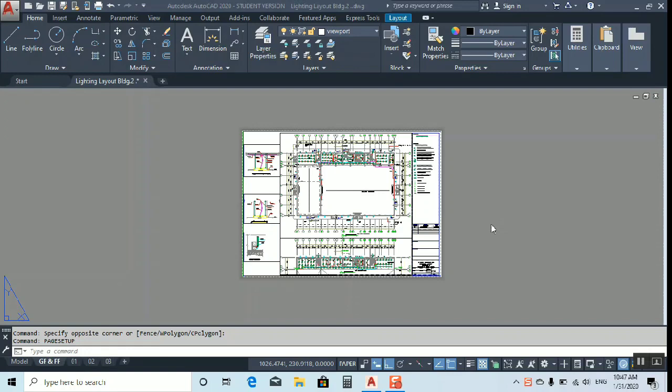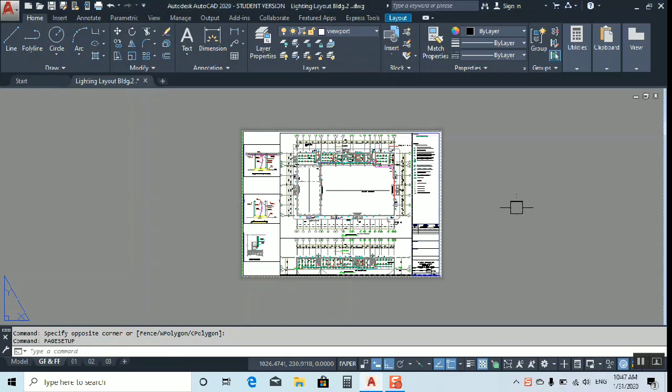Today the tutorial is tutorial 1, because the next tutorial will be related to this one. So that's why we call it tutorial 1. Today I'm going to show you how you can set up a page and apply it to all layouts. We don't need to apply it one by one. We can just click, make the page setup, and apply it to all the layouts.